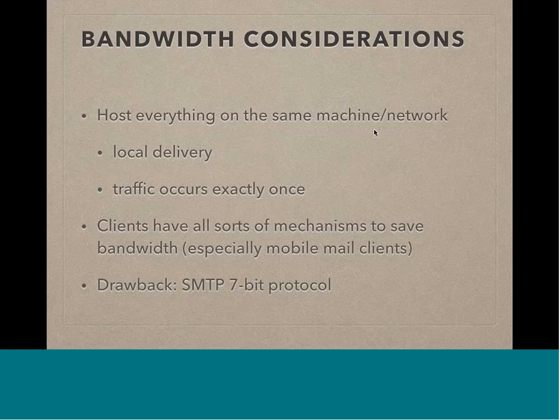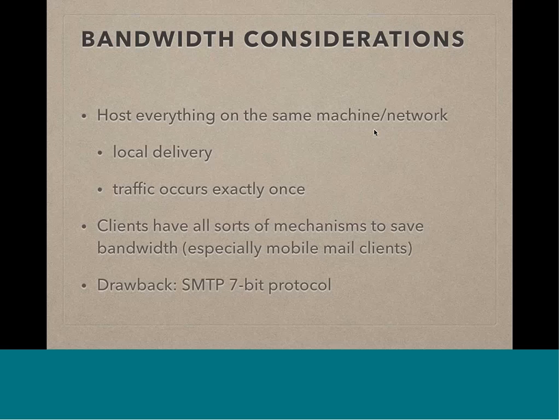What I am recommending is to host everything on the same machine, at least in the same local network. So if you have your disaster management system that sends out all the notifications, I'd say have all your email infrastructure hosted on the same server. If you have it on the same server, then sending an email does not produce any network traffic. It's a local delivery, it just works on your hard disk, and you don't have any traffic for all this sorting and having emails delivered to various people.